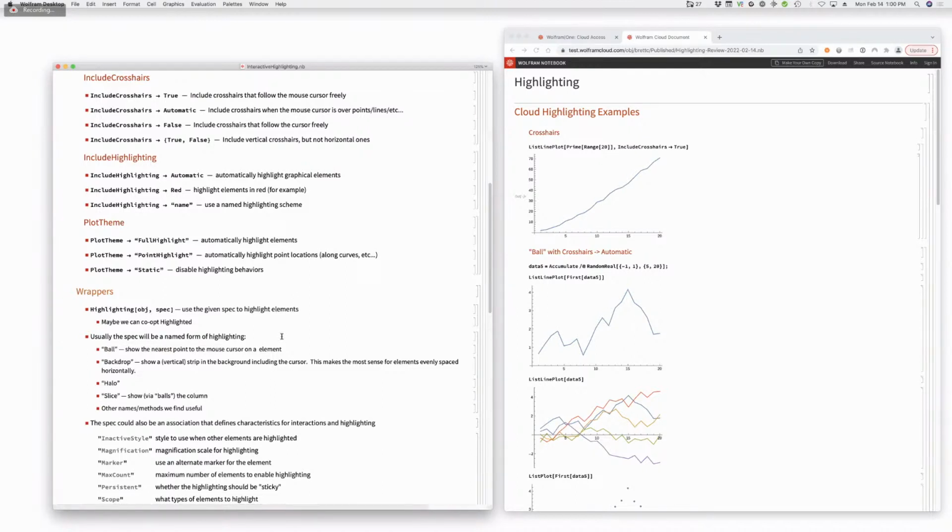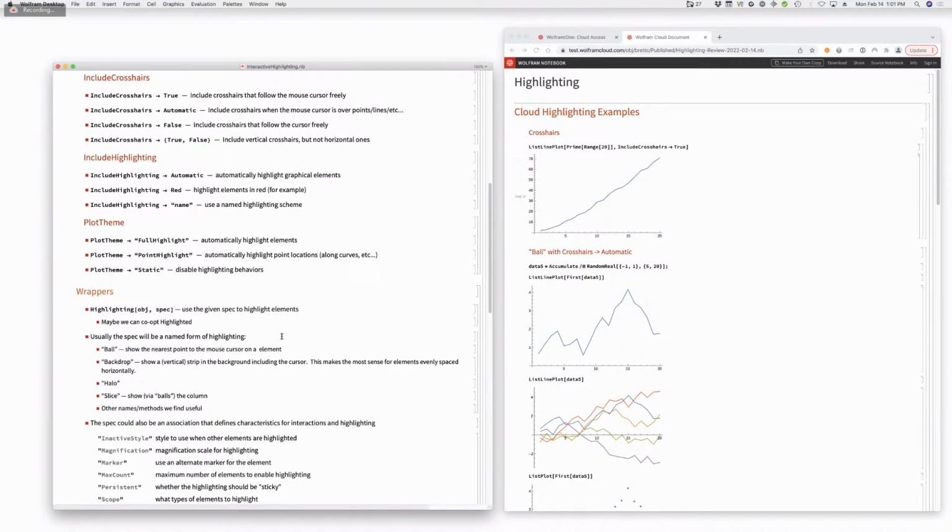Okay. What other options are there for include XXX? Plot highlighting, in its simple default way, would be for either everything or a list of the plot elements, in the same way that plot style deals with plot elements.